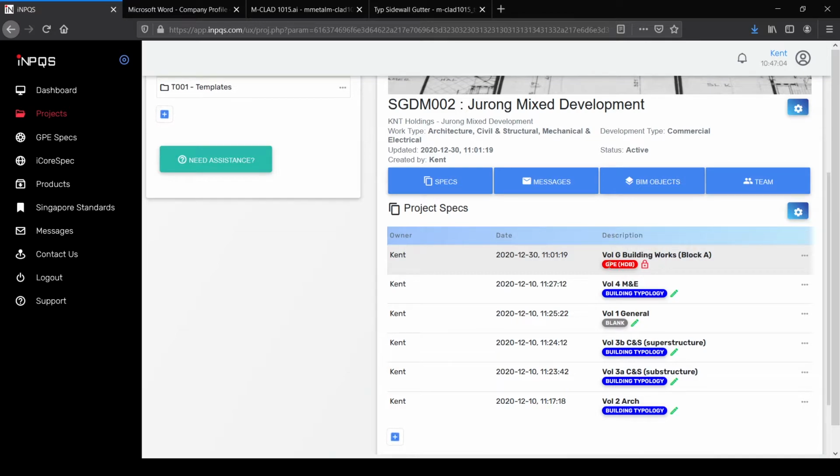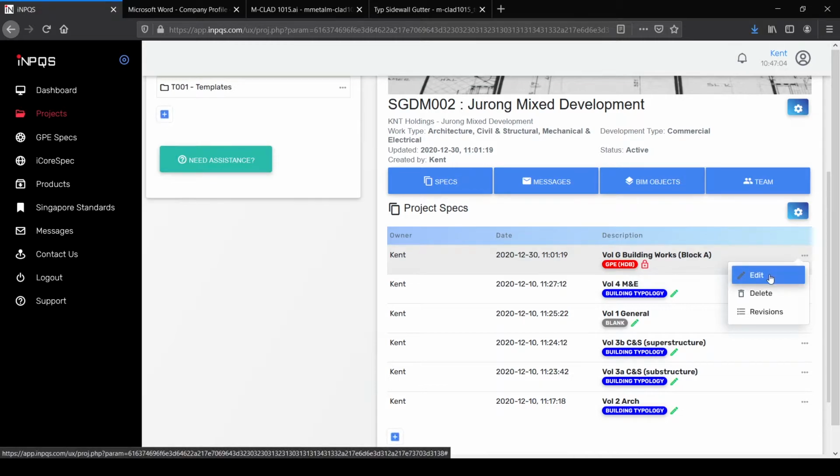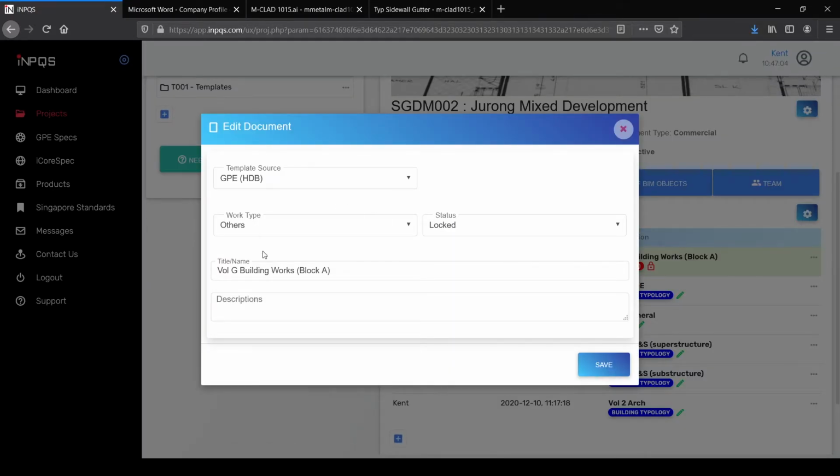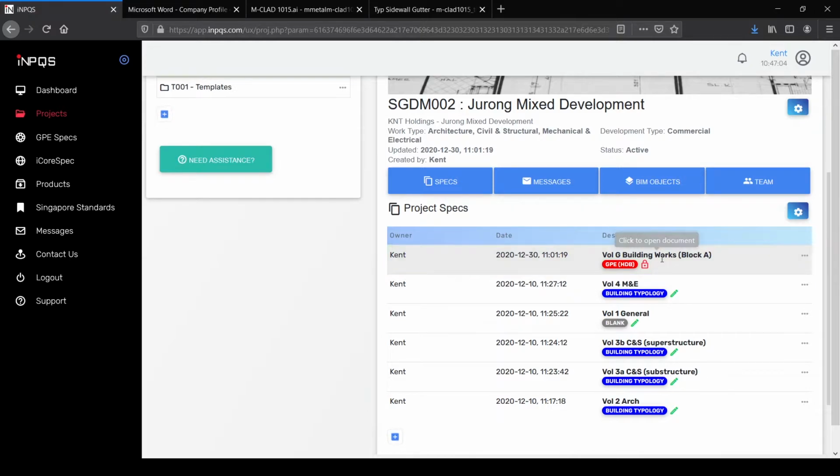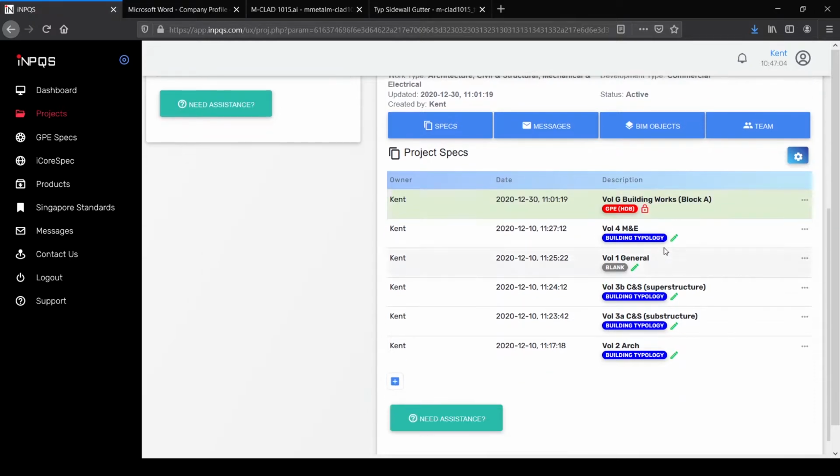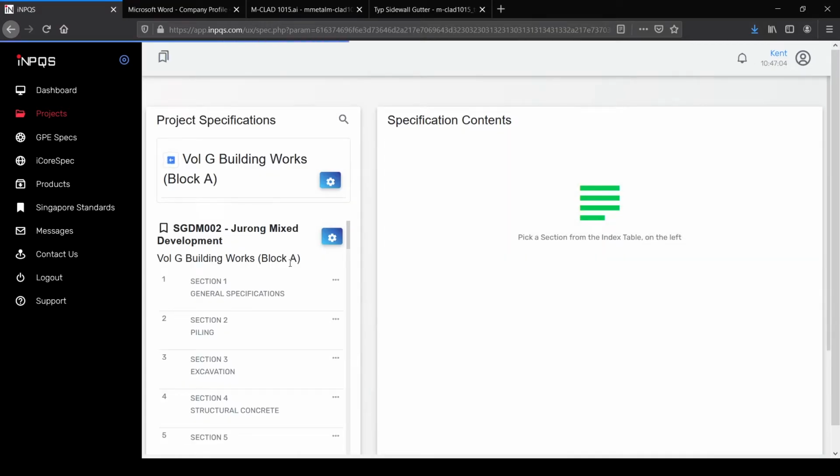Because it's created using the GPE standard specification, it is not editable, so it's always on lock functions. But you can always change the title naming for your respective document volume. Now let me bring you into the GPE specifications.